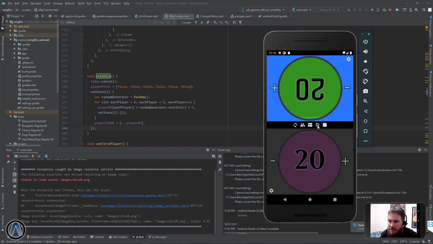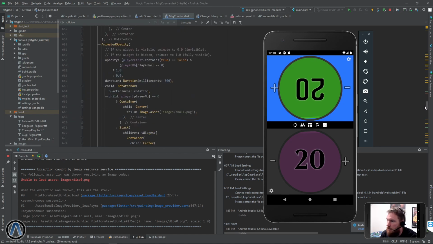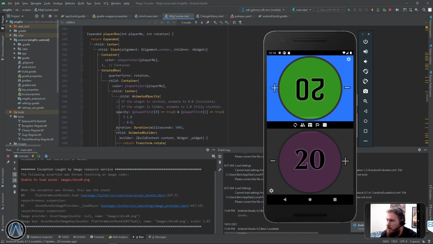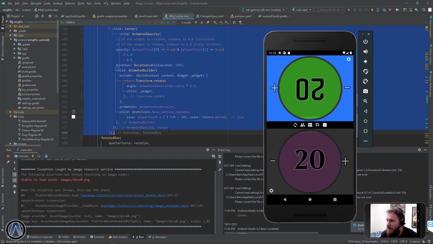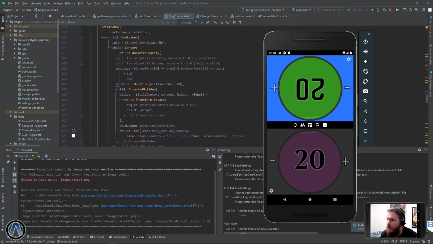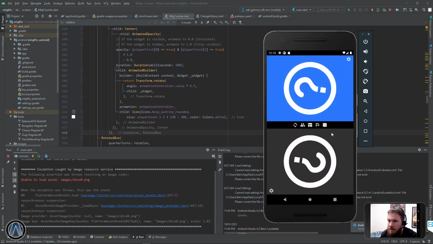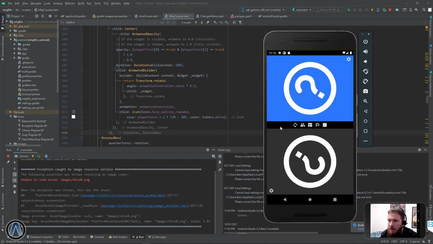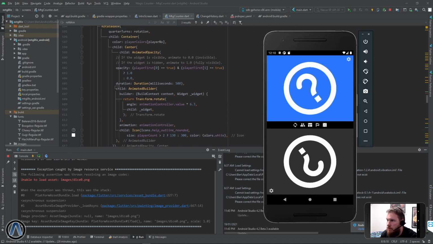Now, as you may notice, instead of the spinning flag, I also, in between sessions here, added another layer to my giant stack, which fades in and out based on the criteria. So while we're deciding who gets to be the first player, all players have the first player equals true.